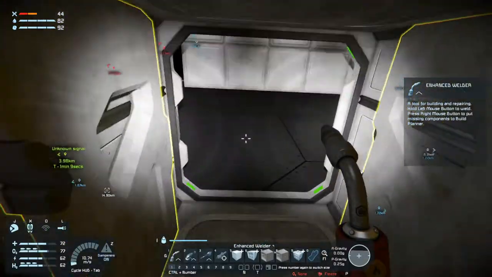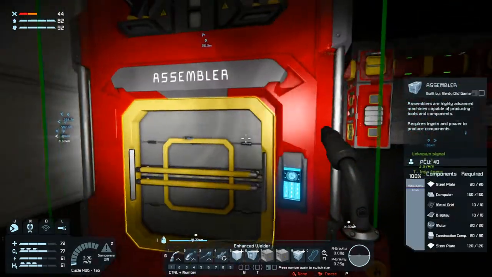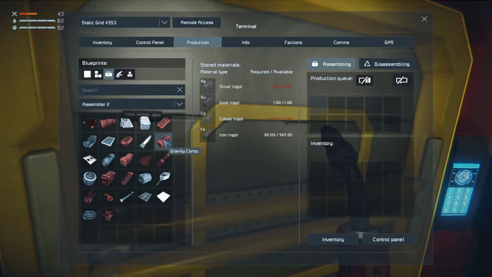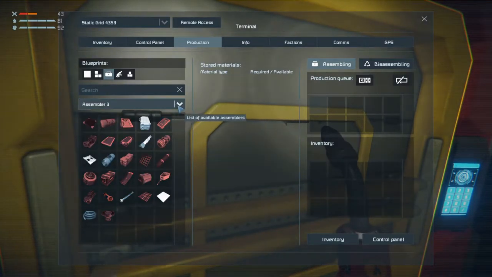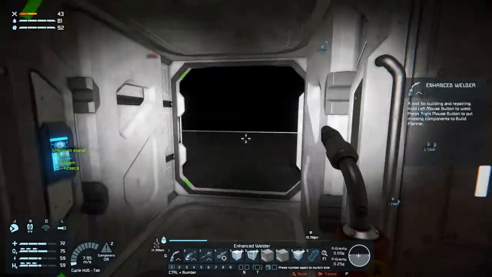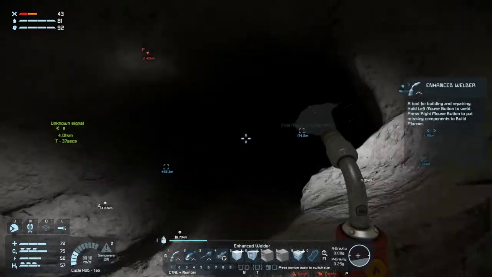So that we can go in here and say production assembling, you go away. I think I cleared out everything. 1, 2, 3, 4, 5, 6. And we're missing silver. I thought I had silver in the base, but maybe it's still out in the ship. Let's just check that.